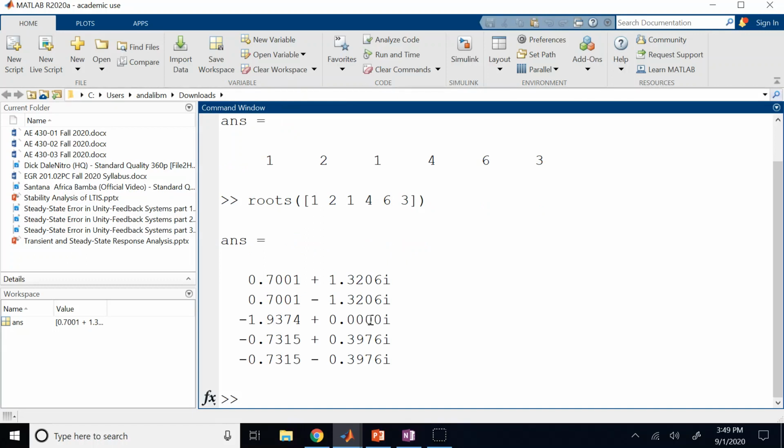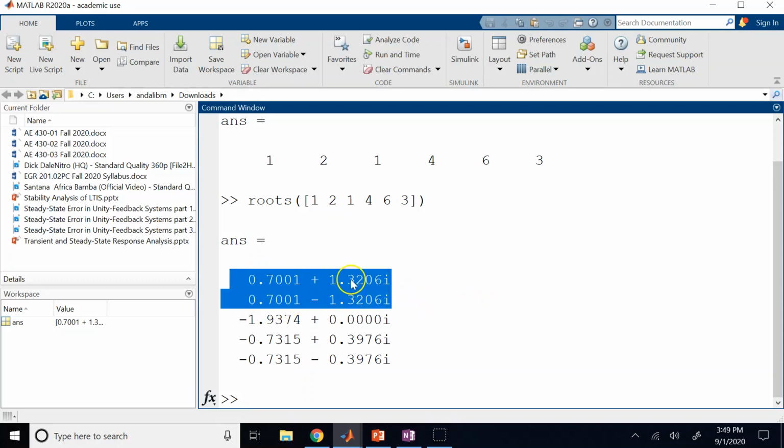So if you look here, 3 of the roots have a negative real part, so they are good, but 2 of them don't. These 2 have a positive real part. So this system is not stable, because 2 of the poles have positive real parts. The response corresponding to these, because they also have an imaginary component, is going to be a harmonic, a sine or cosine, but with amplitude that is increasing and ultimately goes unbounded.